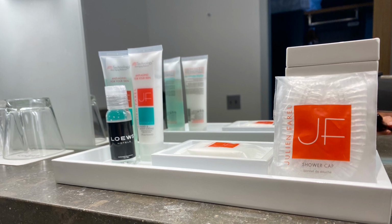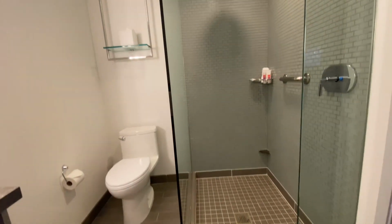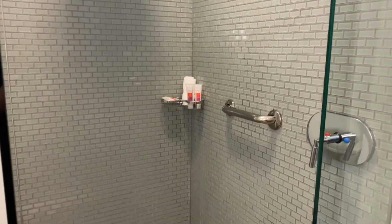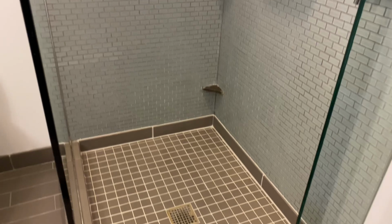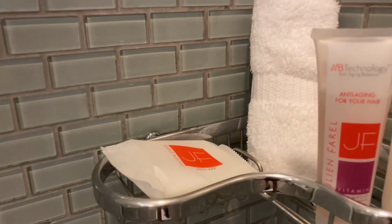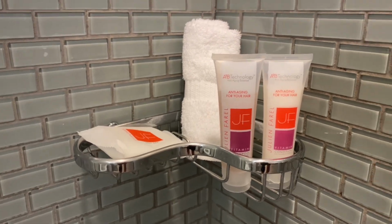So you'll see the complimentary toiletries that are provided, including a shower cap, and the shower was fine. Again, there's no door on the front of it, but I didn't find that had any issues with water splashing out onto the floor. It just gives sort of that modern touch. And lastly, you'll find the main closet that is complete with complimentary robes during your stay. So it's pretty decent size if you're just staying a couple of nights here while you're planning to leave town.